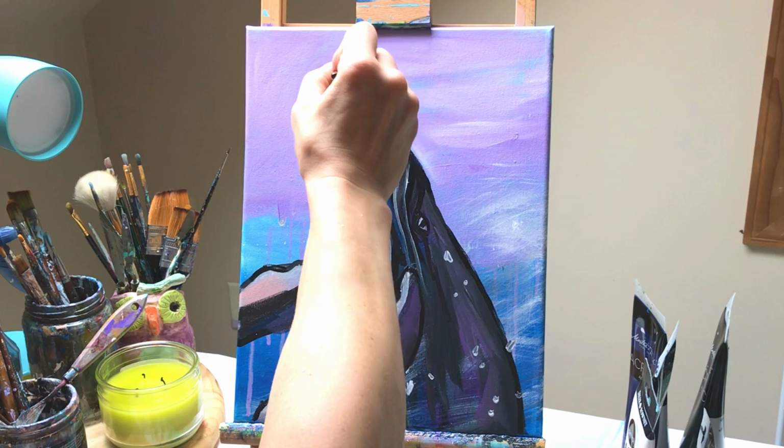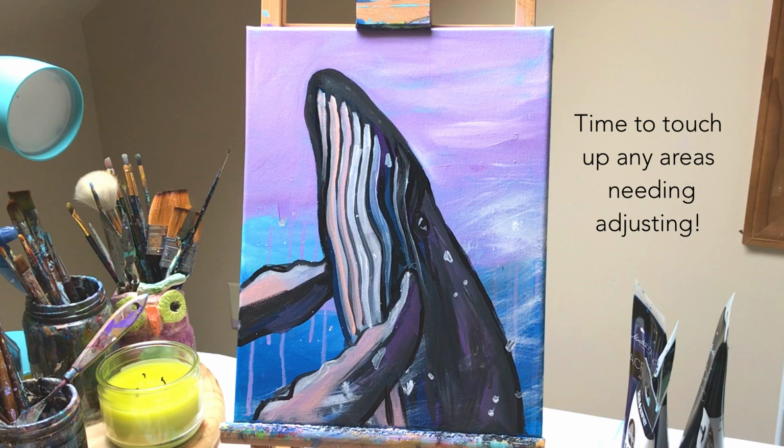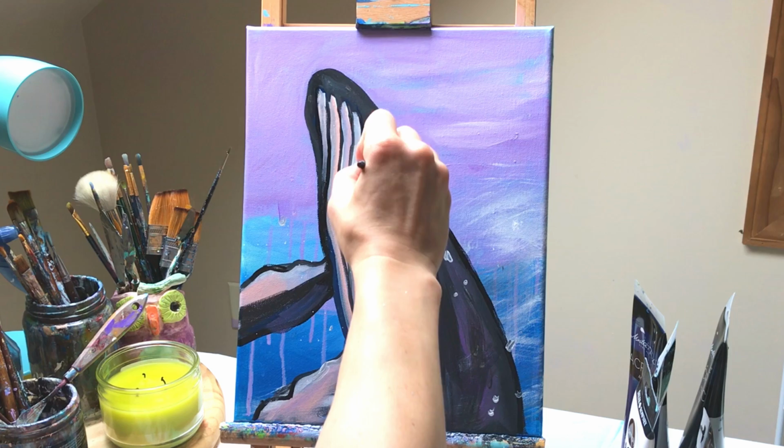So as we touch up our whale, doing things like adding more dark purple or more black, adding more barnacles, what have you, I have to tell you that the song I chose for this section is called Sitting by the Shore. And I just think it's so cute and it reminds me so much of being by the water and just totally perfect for this tutorial. So I hope you enjoy this song.